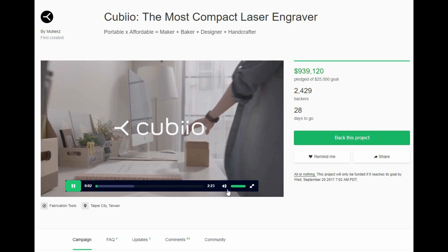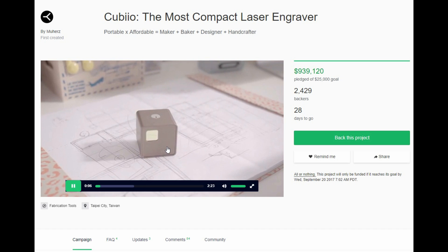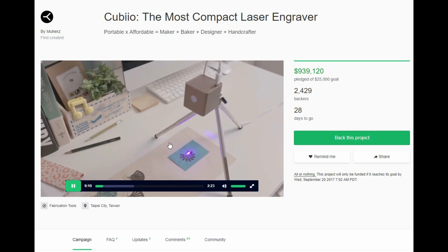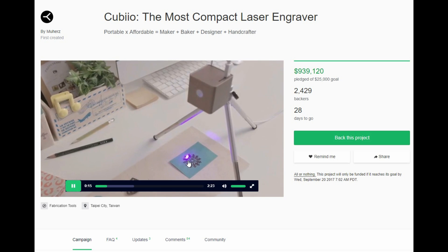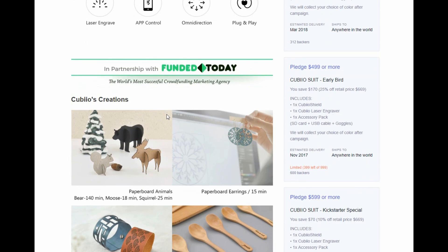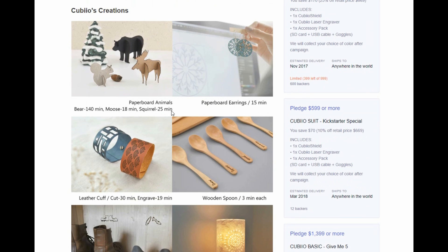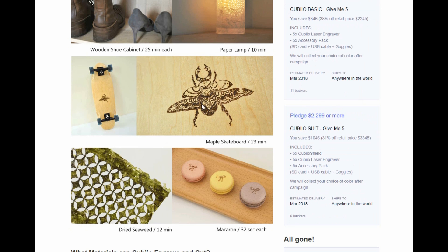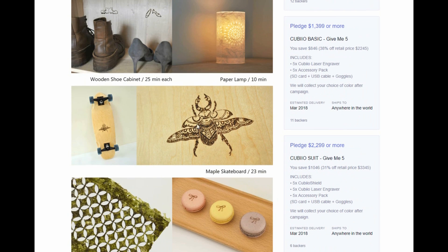It is a laser engraver that fits on just a simple tripod. Look at all the wonderful stuff you can do here. Let's do the scratch and sniff test — if it tastes like shit, spit it out. A million dollars — that's a lot of moolah — but it's only actually 2,500 backers. You only need to get 2,500 customers to buy into this idea and you're golden. In partnership with Funded2day, they got some professional photography done, but you can't click on anything that's high resolution.